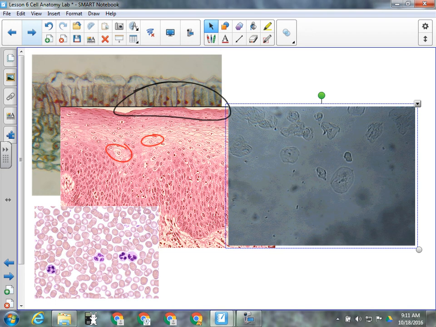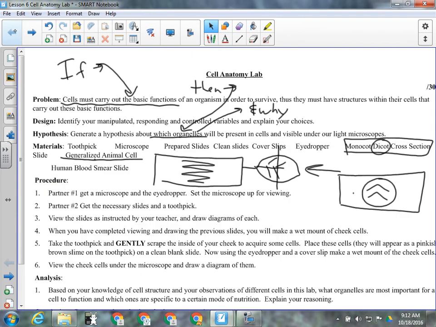Yes. Yeah, if you have time and you want to, everyone wants to look at their own, that's fine. Just make sure you get the lab done before everybody does that. And like I said, you don't have to look at the blood. It's not part of the lab. I just put it out there for people who have curiosity about it, so they can look at it.